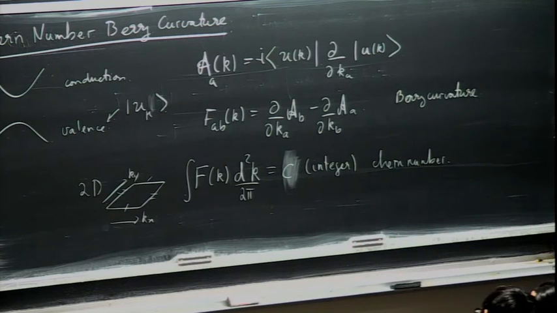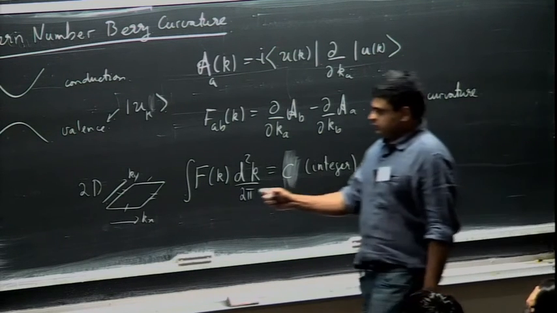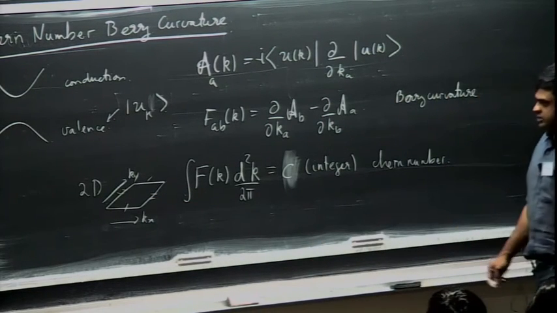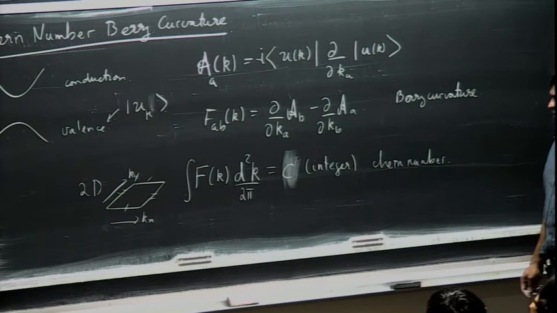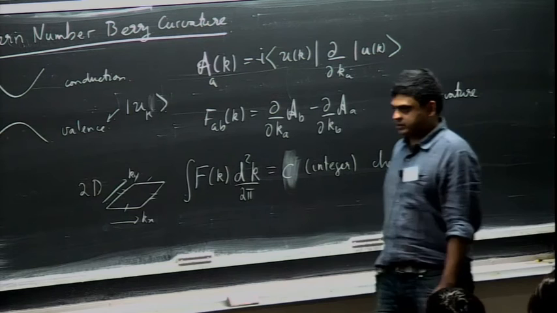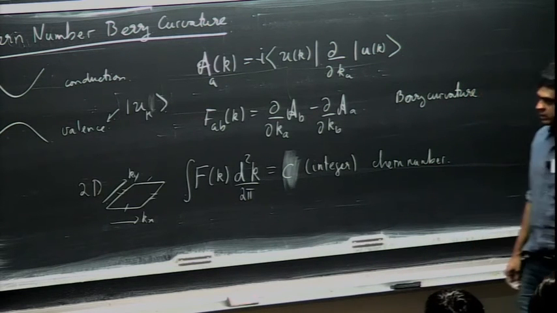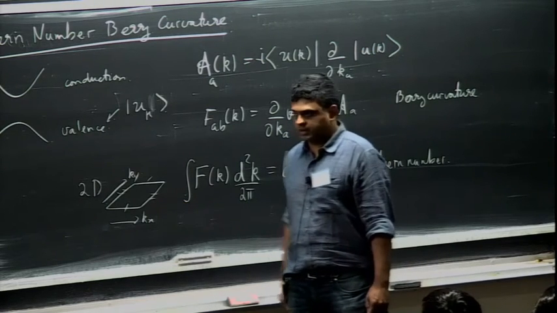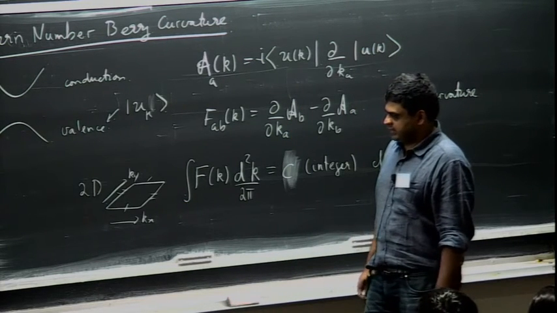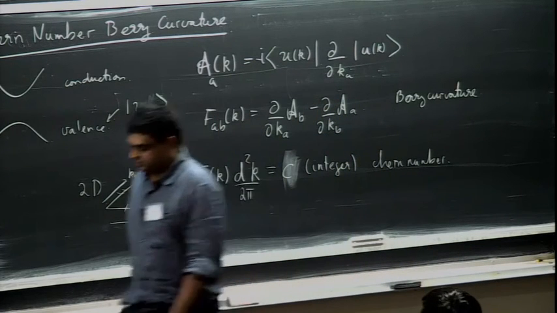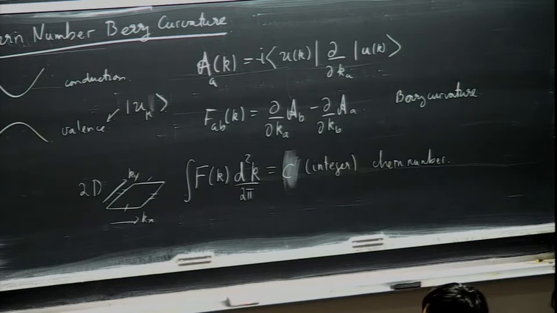So we know the physical interpretation of this. If I give you a band structure which had some Chern number, it has a physical consequence, which is it has Hall conductance, equal to C times fundamental constants, and it has these edge states that propagate when you divide the system and you have an edge, they propagate in just one direction. So those are the physical consequences of having Chern number. Let me just put it up there.